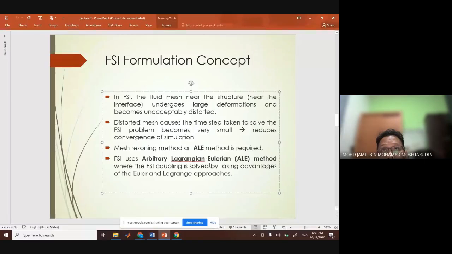After the problem is calculated for the solid, then to calculate for the fluid, it will do remeshing on the fluid and apply the Eulerian concept on the fluid. So Lagrangian on solid, and then recalculate, apply on the fluid. All of these, ALE, Lagrangian, and Eulerian, are already built into finite element software. However, we need to know the concept. Sometimes the concept is important if we want to understand or analyze the solution later.